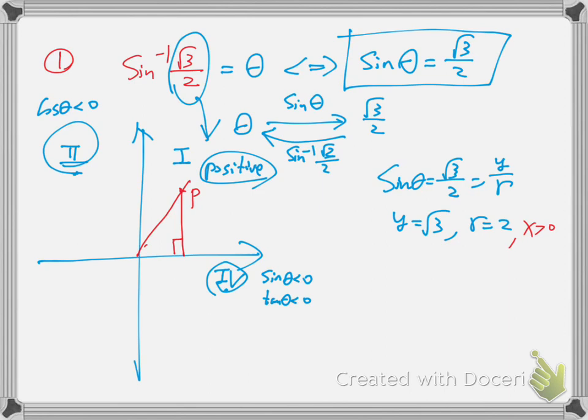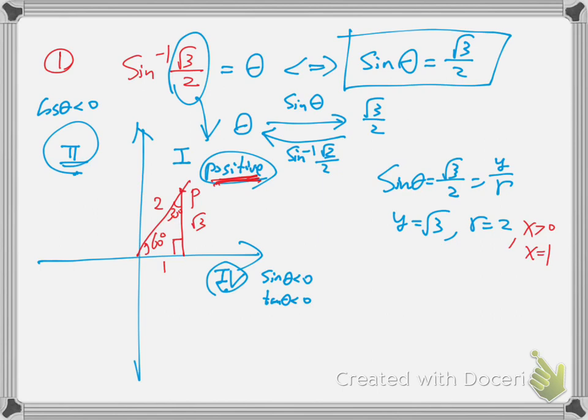So this is radical 3, 2. Now what's the last side? 1, right? 1, 2, radical 3, right triangle. So this is a 30, 60 right triangle. Here we still need our special 30, 60 or 45, 45 right triangle. Now we know x is 1. If you forgot, you can use the Pythagorean theorem to find x. You get the same number 1. But you have to know first it's in the first quadrant for all positive inverse trig values.